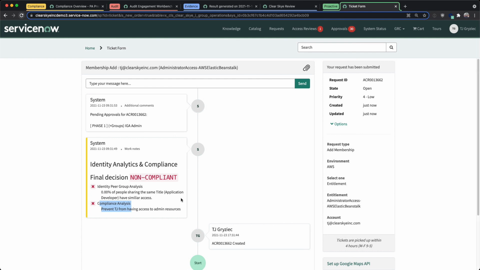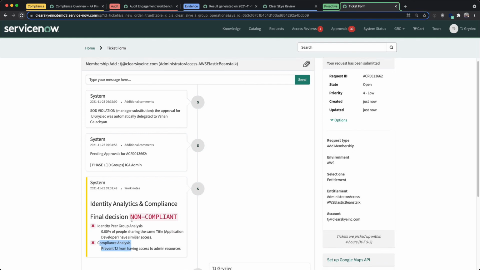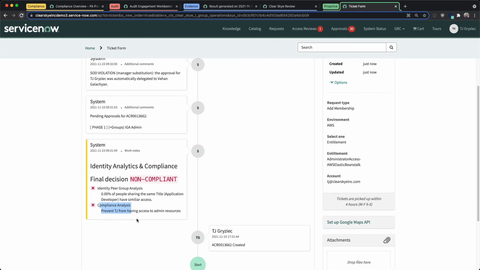Now this could be defined and set up in any way. We can also look at things like vendor or other types of identities and ensure that people are aware of the decisions that they're making and the impact that they may have on the organization. Beyond just presenting this information to an individual, we can also set thresholds that will allow us to prevent these actions from occurring at all, or escalating to additional approvers to ensure that the right people are making the decisions of whether we accept this risk or not.